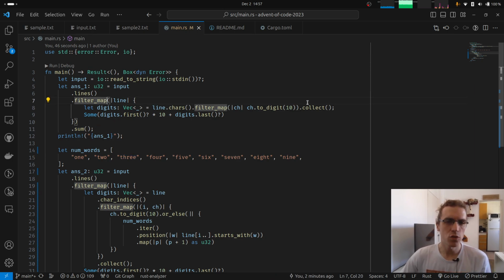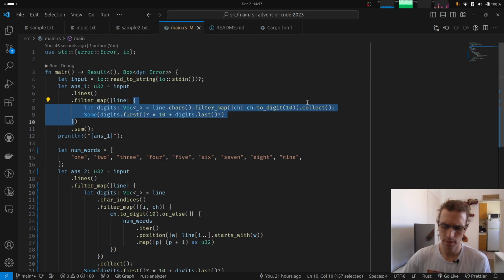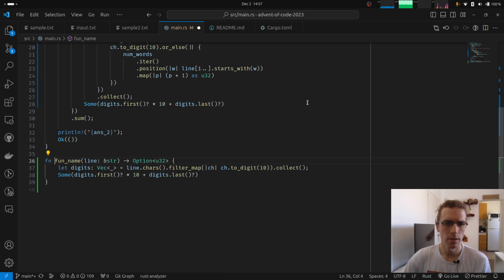But yeah, let's try to extract this. Does this work? Yeah, nice. That actually worked better than I expected.